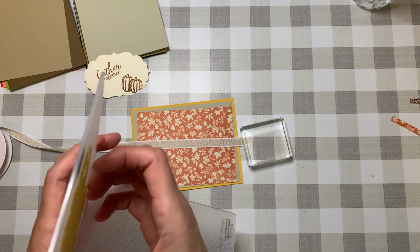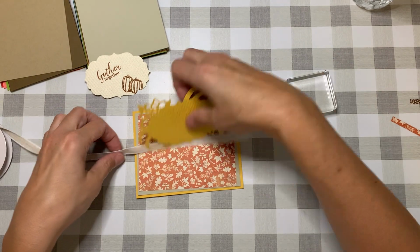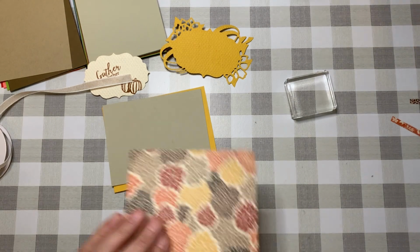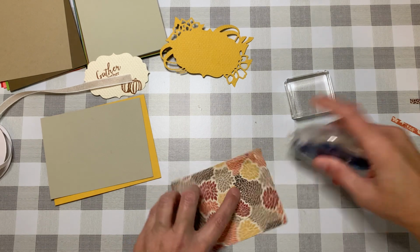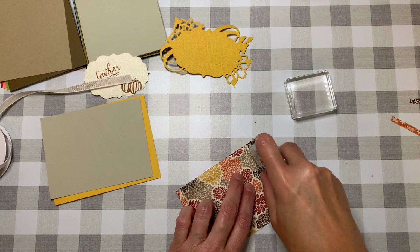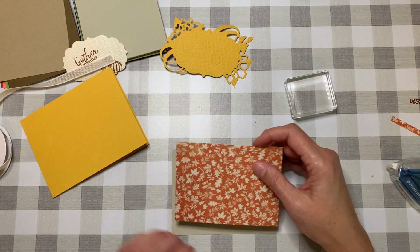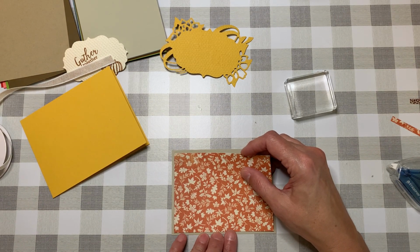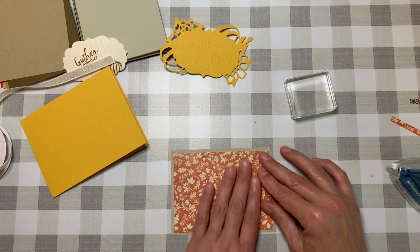Sorry about that. I've left you guys twice now. And now I'm ready to start assembling because this is exactly what I want. I'm liking it. I'm digging it. Sorry about the back side of this. Grabbing my Stampin' Seal Plus. My dangerously low quantity. Although I do finally have more on order, but I just placed the order, so it should be here any day now, so that'll be a good thing. It's worth it. Okay, take my time. Really get that laid down.